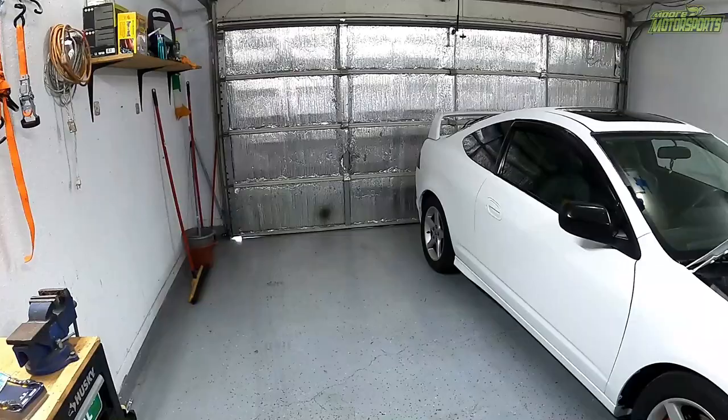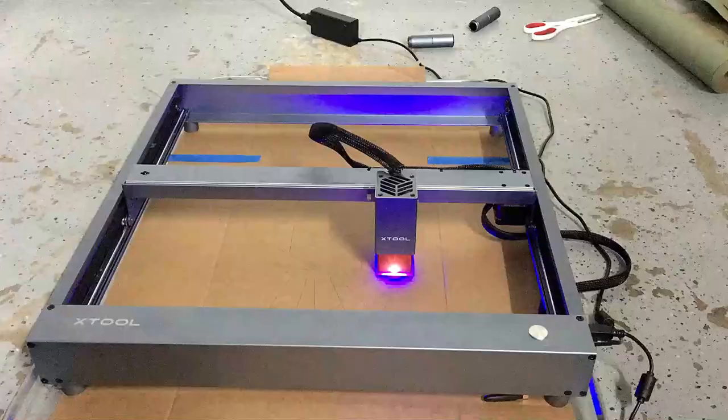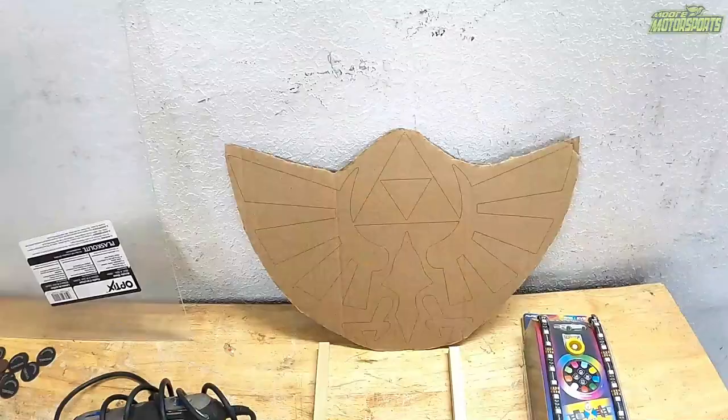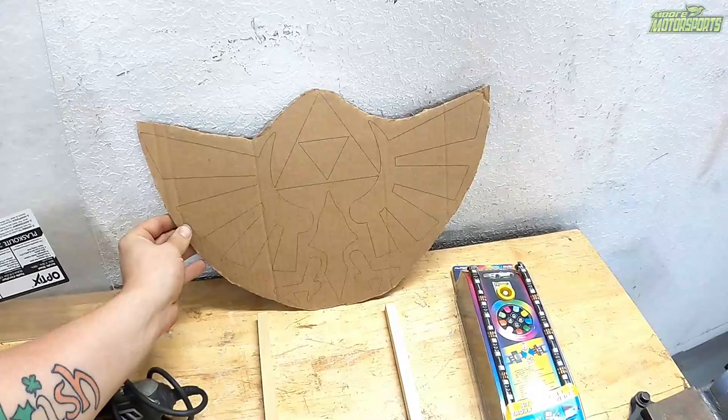But yeah, I went ahead and cut this out with my laser etching machine to see if I could just laser etch it into the hood. That would be a lot cooler, a lot easier, but it didn't go as big as I wanted it to, so that was my problem. This is as large as it would go. Just tested it on some cardboard to see. But either way, we're gonna try to make this look even better than before.